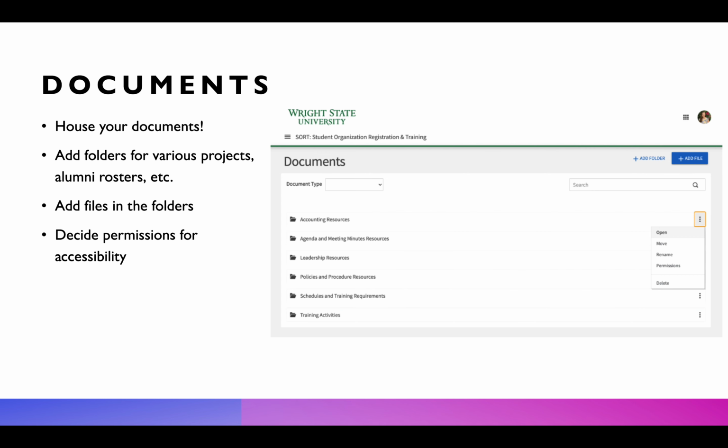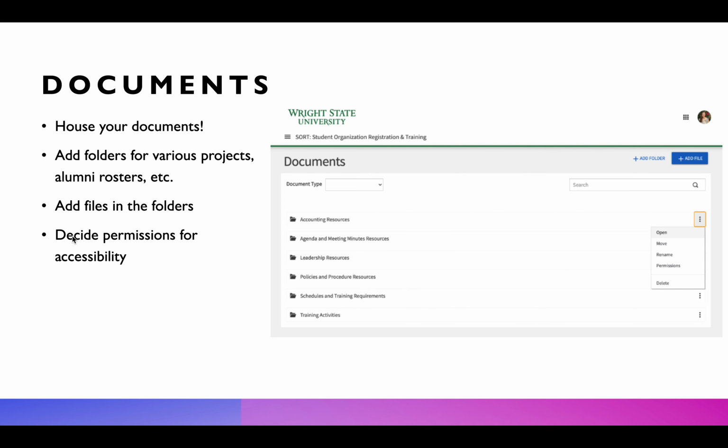The one current challenge that I'm working through with some of the organizations is that, yes, while I love Google Drive just as much as the next person does, when it comes time to finalizing those documents and putting them in a specific location, I cannot encourage you more to utilize the documents form on your profile so that it stays forever, instead of having to worry about, well, Becky had this 3 years ago and she's not in our org, and she actually lives in California right now, and we have no idea what her contact information is, so we can't even gather that document from her. This is the perfect opportunity for you to house your documents.